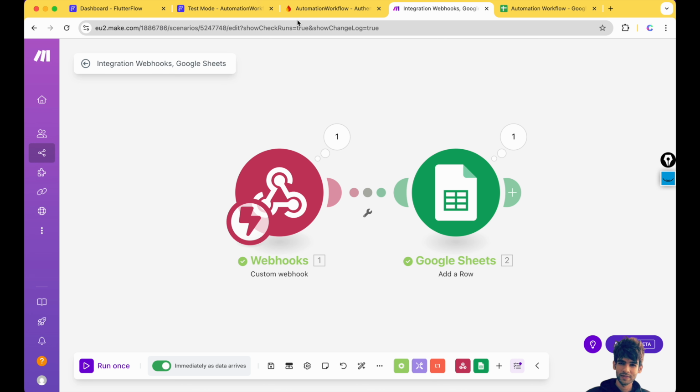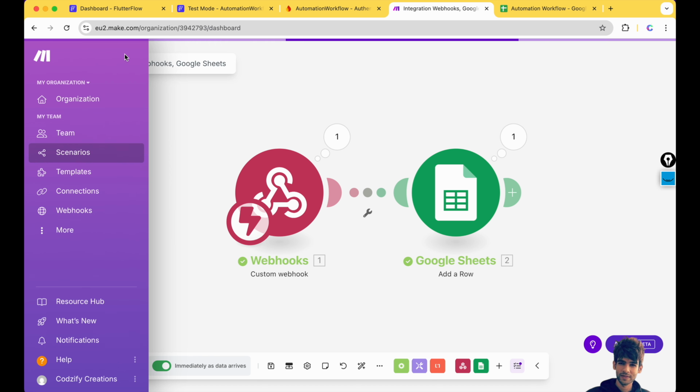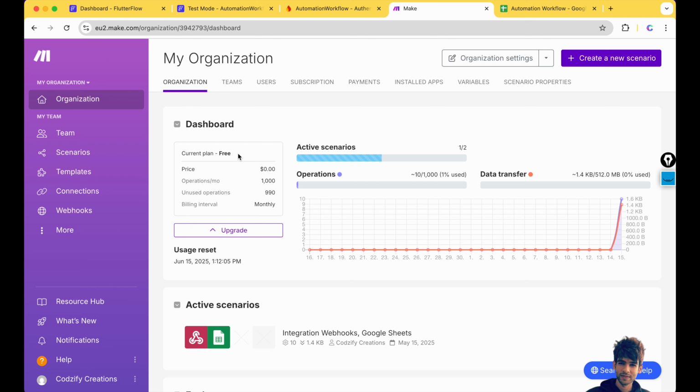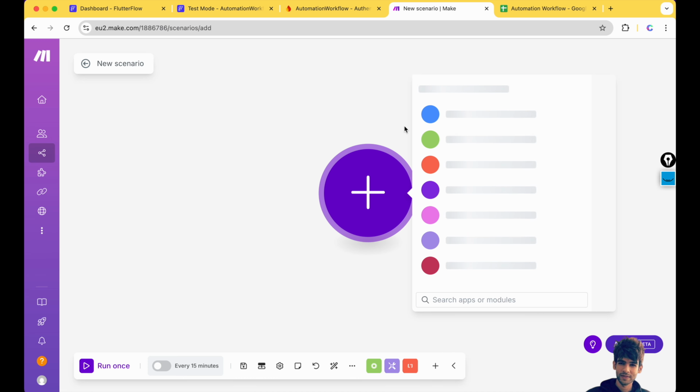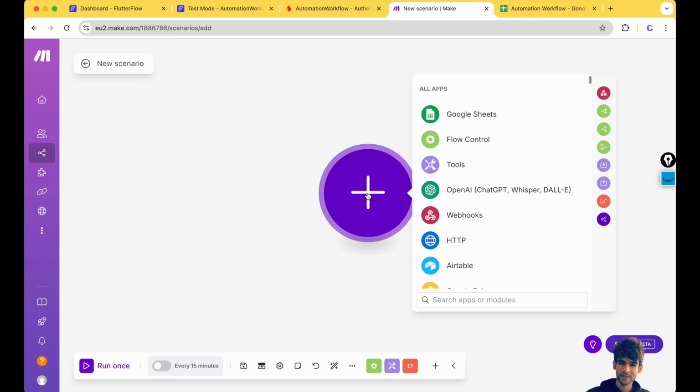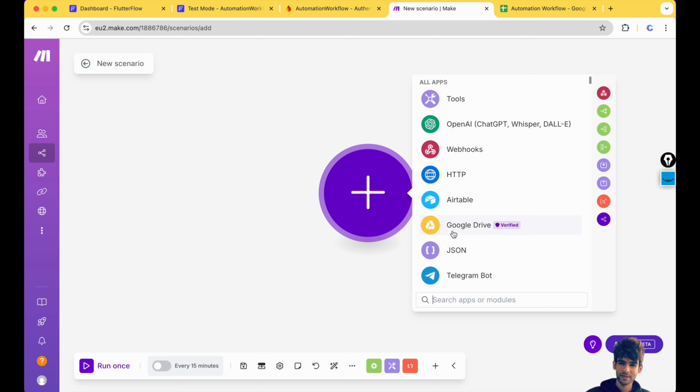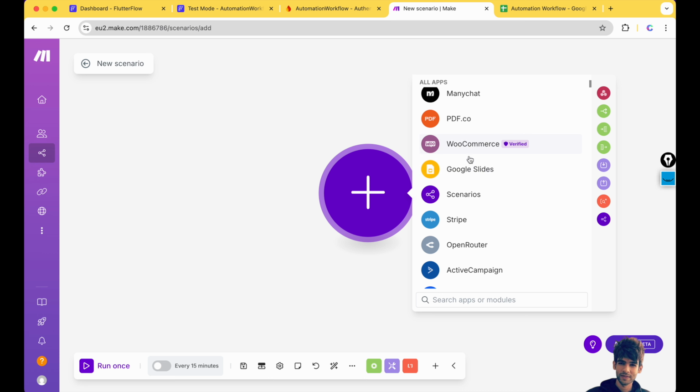Now how do you perform these kinds of actions? Let's start from the beginning. First of all, go to make.com. All you have to do is create a new scenario from here. Here you can see all the apps which you can integrate in your webhook. We have OpenAI, Stripe, Google Slides.